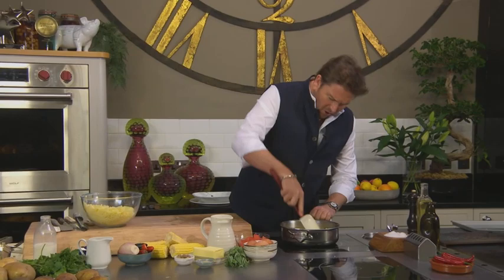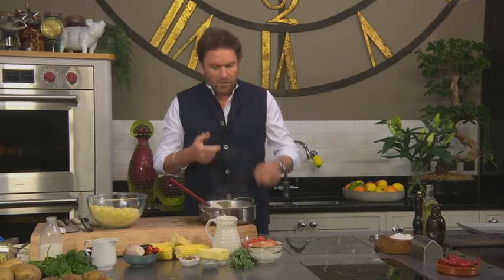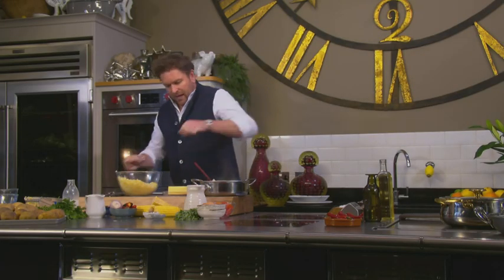This is the gadget that you need to make really good mashed potatoes. Simple little potato ricers. You can buy these online. Honestly, it saves you so much work. And also by making it by hand, you don't wax the potatoes. You're not overworking them.